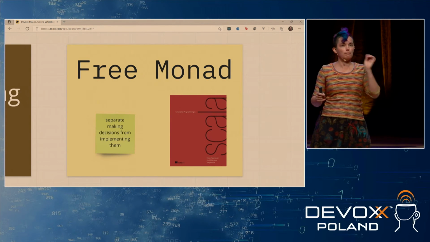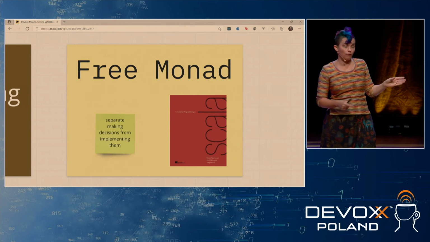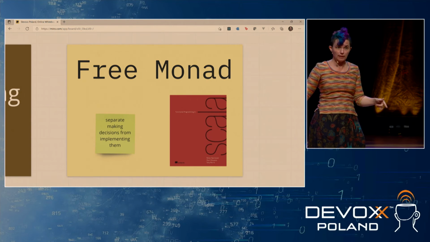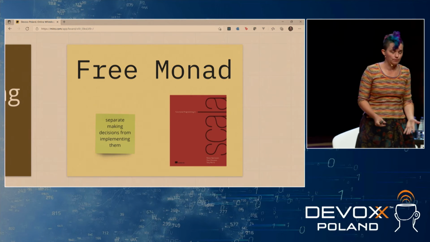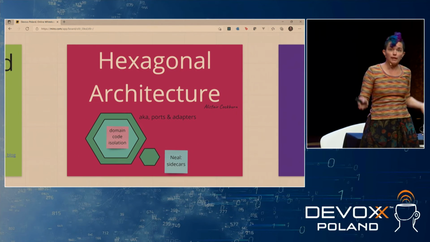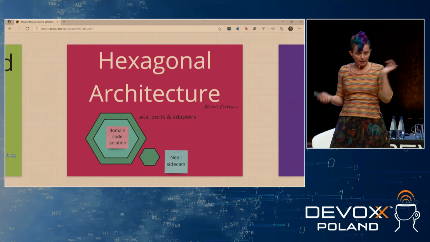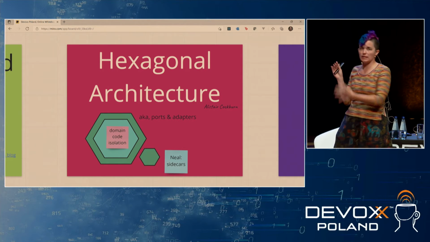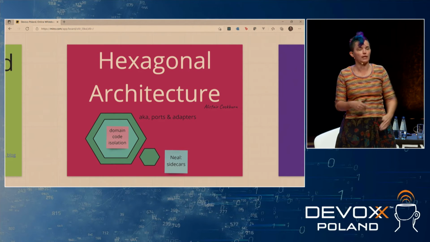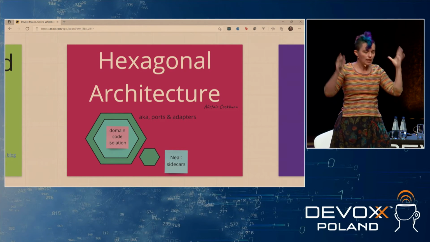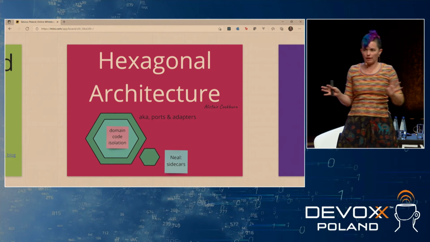We need to separate making business decisions from implementing them, and that's really helpful because our business logic needs to make the decision, and then we're going to get to the technical details of how we carry it out. And we separate those using hexagonal architecture, also known as ports and adapters, but the 6 sides doesn't matter. What matters is that it's more than 2. In a layered architecture, you only have 2 interfaces. Hexagonal recognizes that there are many, although it's fine, it could be a nonagon.